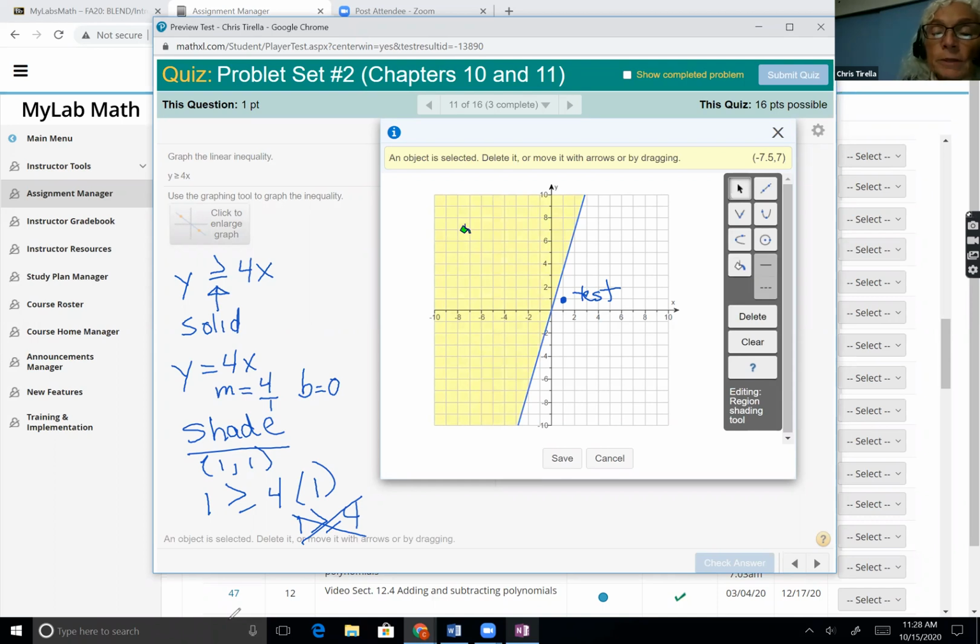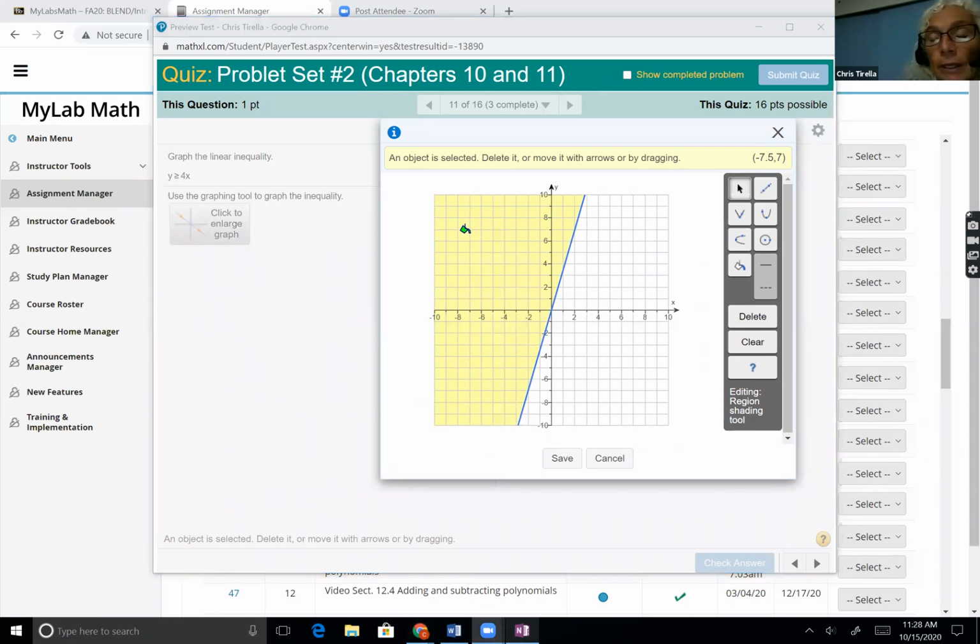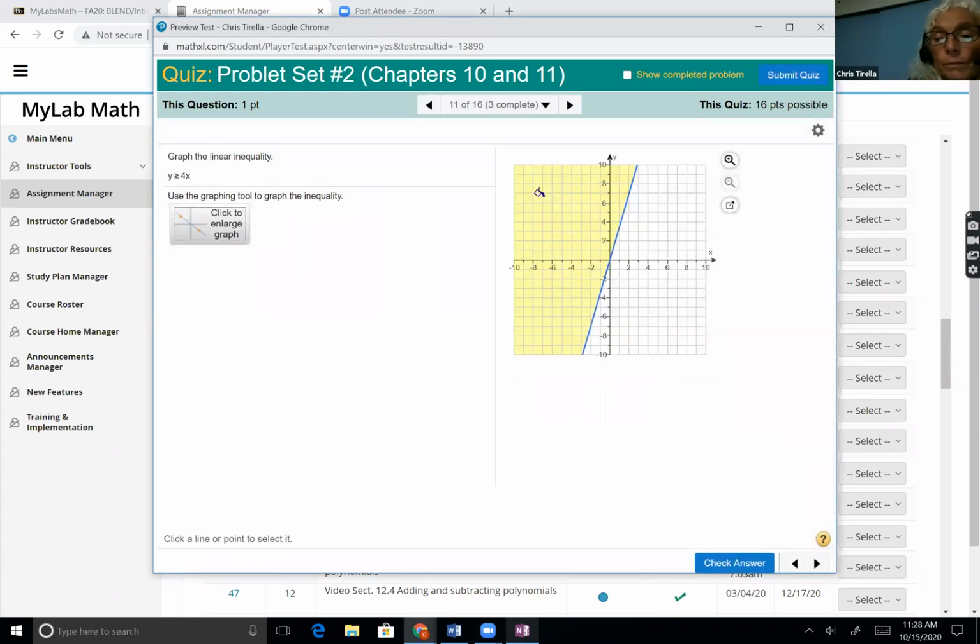So with these, there are 3 things that I'm looking for. I'm looking for whether you have a solid or a dotted line. I'm looking for if your line is correct. And I'm looking for you to shade the right side of the line. Again, if all I get is that answer without any work, I'm not going to give credit. I need to see that supporting work. Okay? Is everybody all right with that one?